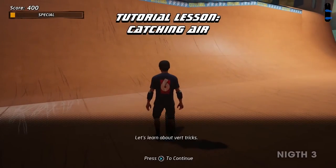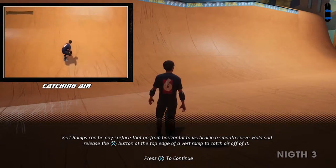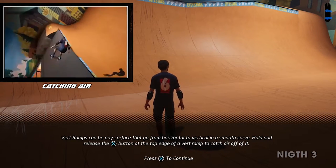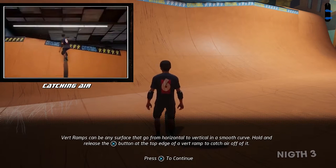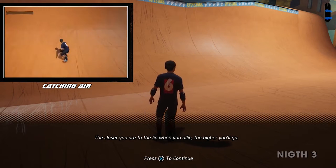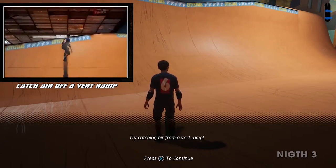Let's learn about vert tricks. Vert ramps can be any surface that go from horizontal to vertical in a smooth curve. Hold and release the ollie button at the top edge of a vert ramp to catch air off of it. The closer you are to the lip when you ollie, the higher you'll go. Don't land sideways or you'll bail. Try catching air from a vert ramp.